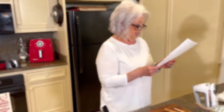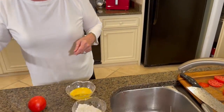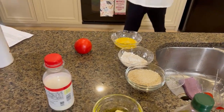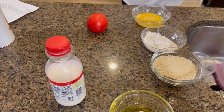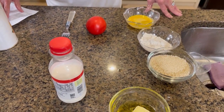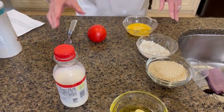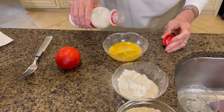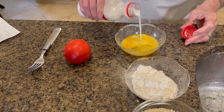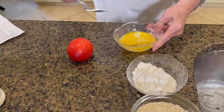Oh my. So, in a small bowl, combine beaten eggs with the milk. How much milk does she say? 1 tablespoon of milk. So that's probably a tablespoon.